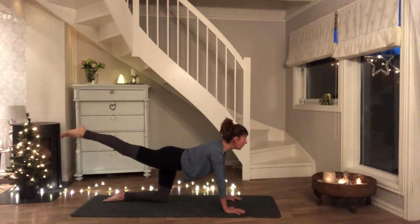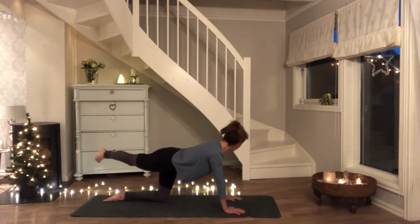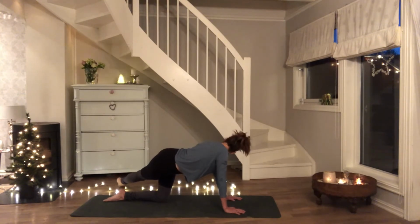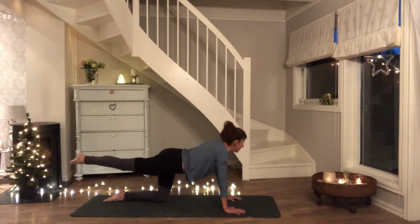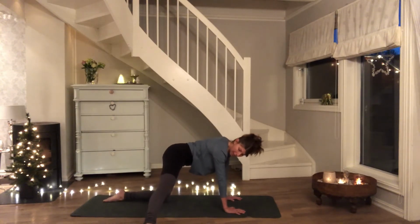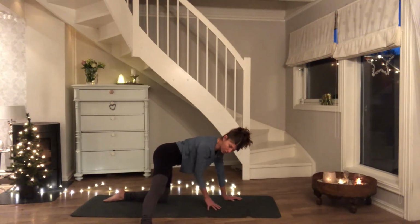And then from here, you're going to take that right foot across behind your left foot, and then you're going to look to your left so that you can take a little look at your right foot from the left and just feel that little stretch in a different part of the side body. Feels good. Then taking the leg back up to the center and then take it out across to the right, so it's parallel now, out to the side.